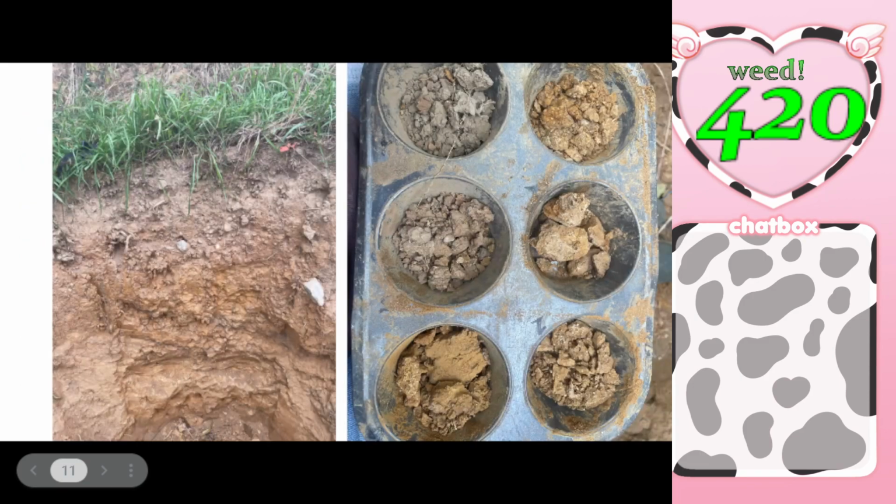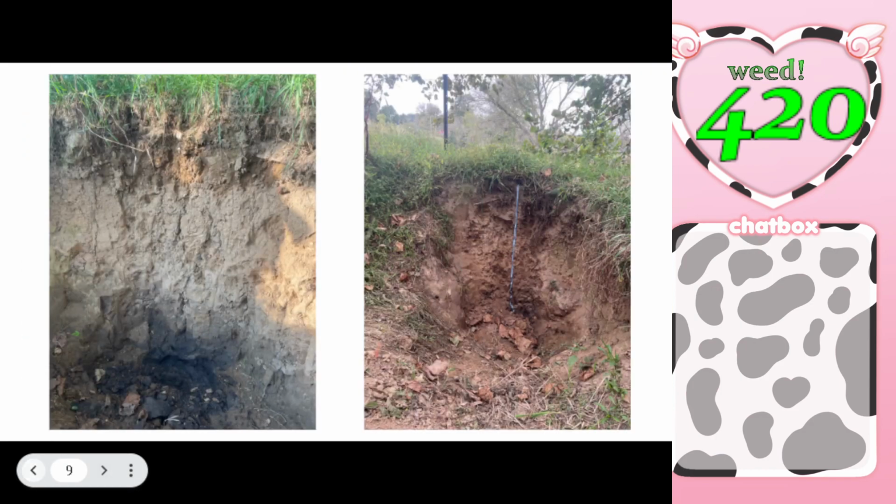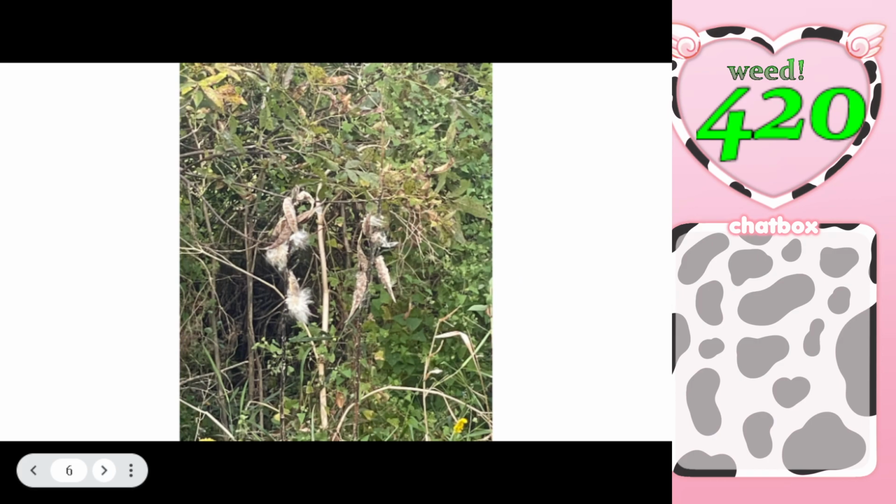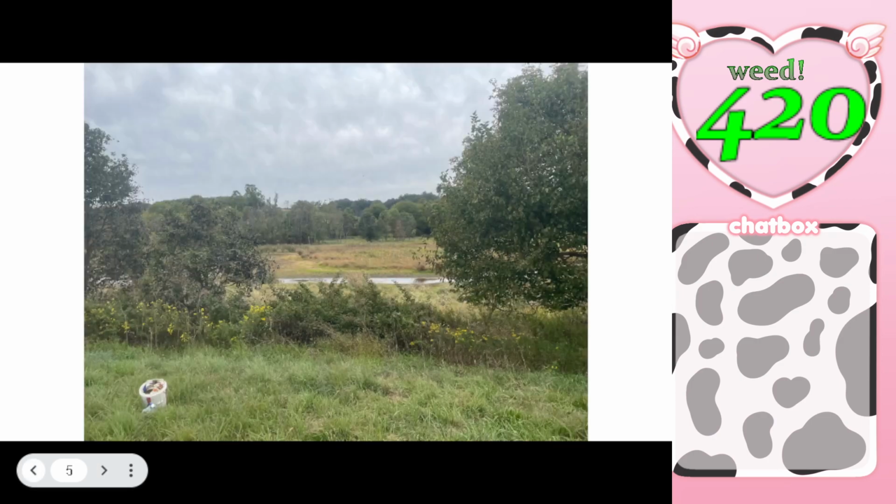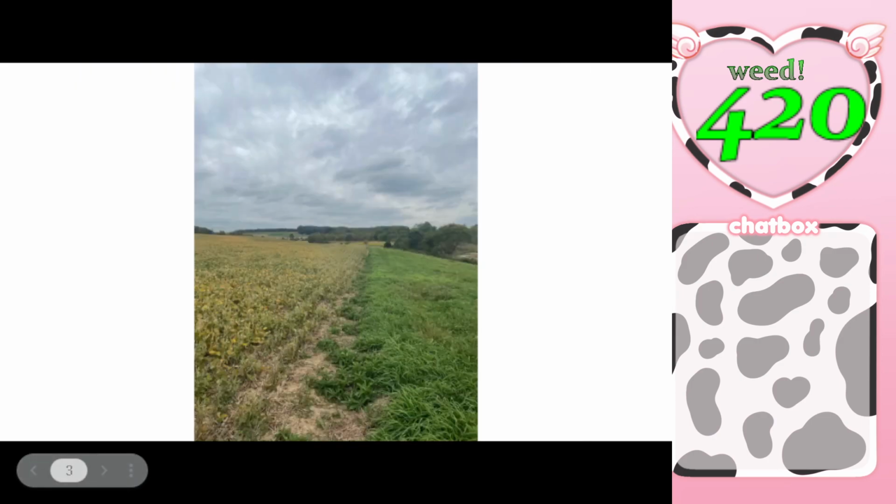So this is another soil. This soil, I believe, was on top of that slope. This is at the bottom of the hill, and this soil pit was right where this photo is taken, up here at the top of the hill.